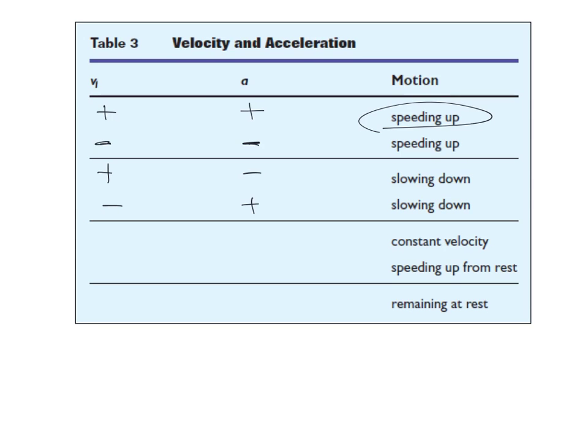How about the next parts? How could you have constant velocity? When is that possible? When is it physically possible to have a constant velocity? There's no change in speed. When there's no change in velocity, you can't have what? Acceleration in general. So acceleration has to be zero. This could be positive or negative.